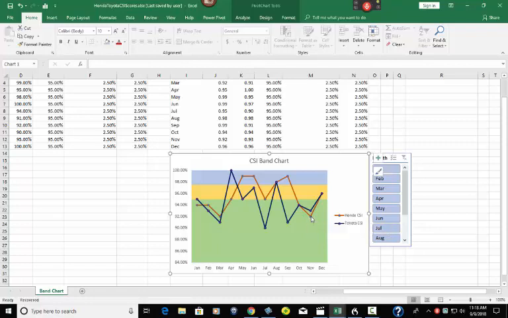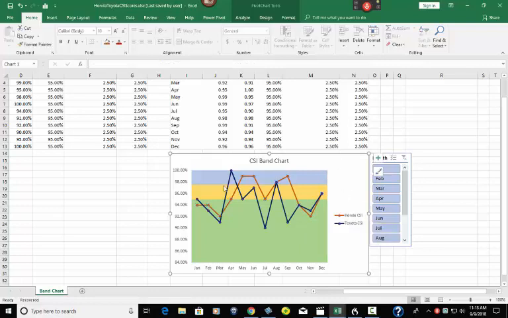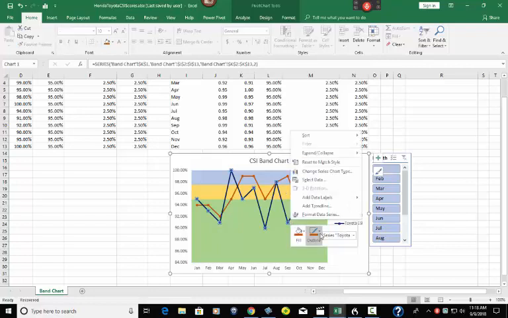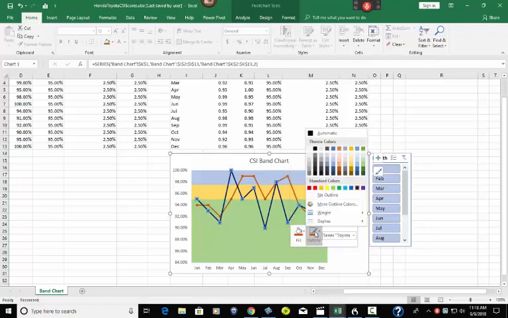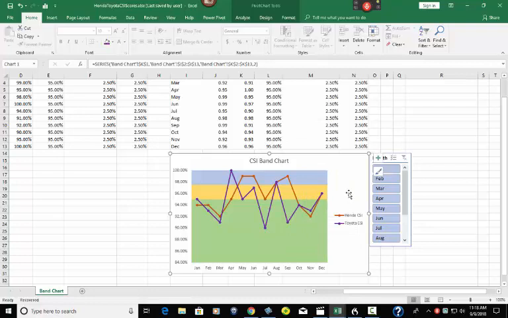And the points, if I don't want them to be that gray color, I can make them the same color as the line. So let's do that. There we go. That way the points and the line themselves are the same color for the Honda. Now let's look at the Toyota one. Let's see what that does. If I click on this, I think we have it as a purpley color, and we can make this one a purpley color. There we go.